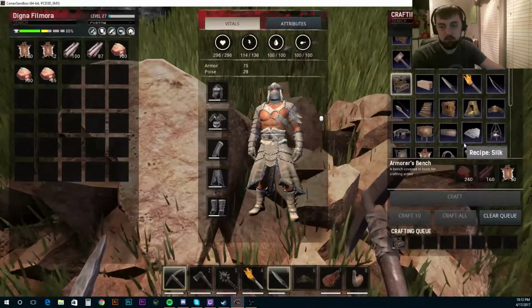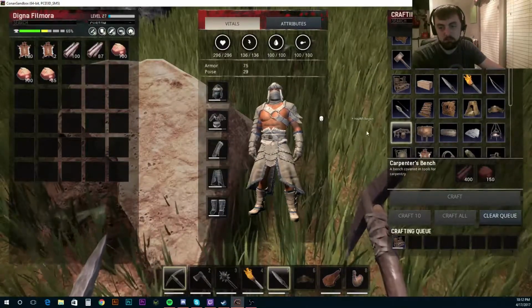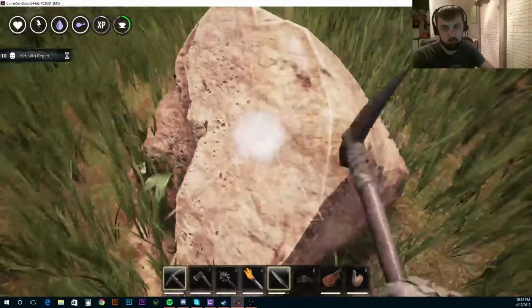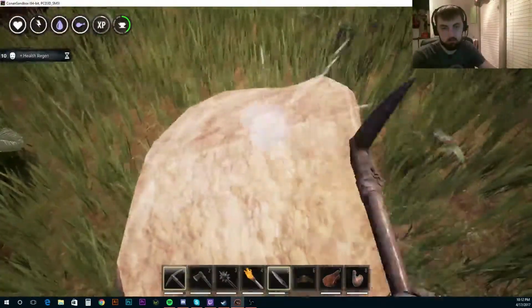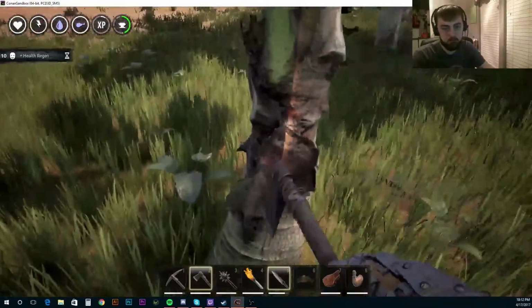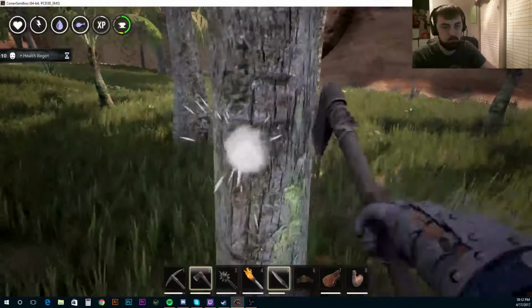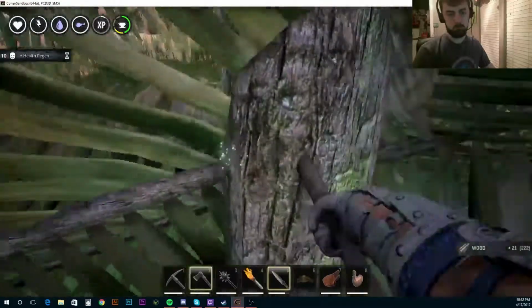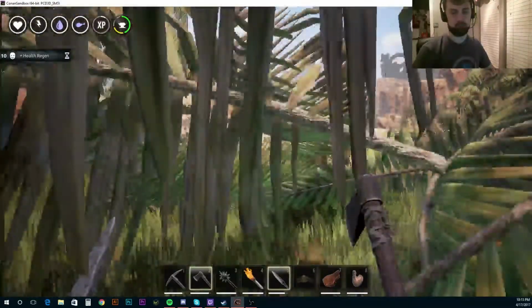Craft one of those. And the only other thing I think I need is the carpenter's bench. Oh, and that. But that will take time. So 400 wood, 150 stone. Just about ready on the stone. 1, 2, 3, 4. Okay, plenty of stone. Need 400 wood. This is gonna take a while. Yeah, you know what? I'll be right back.